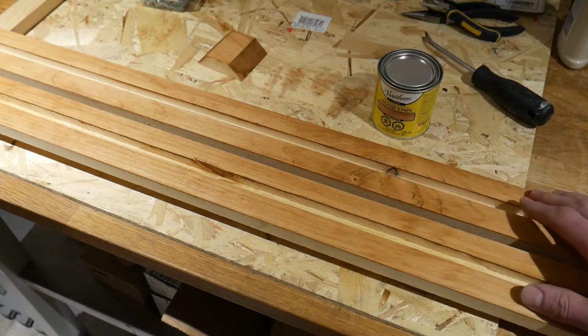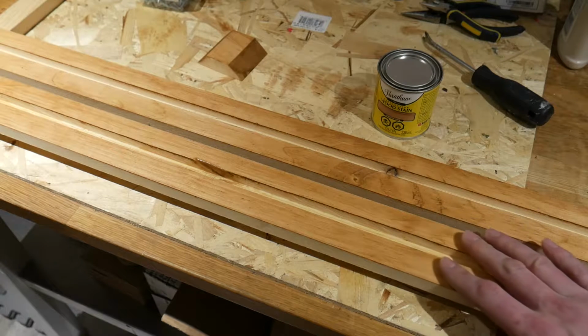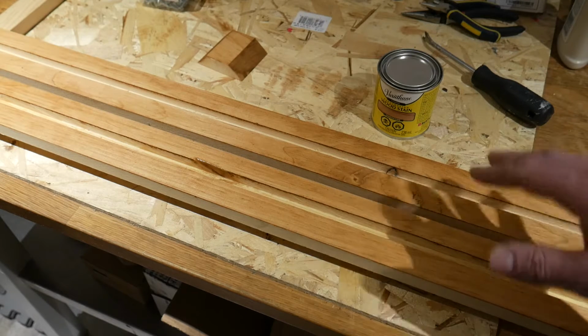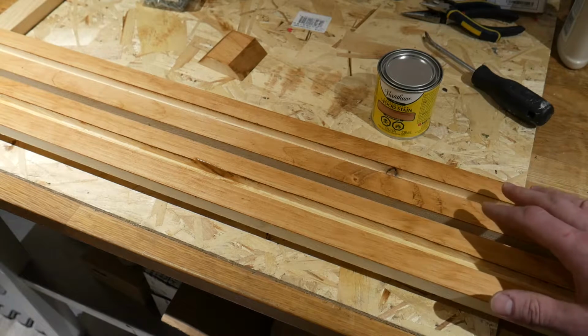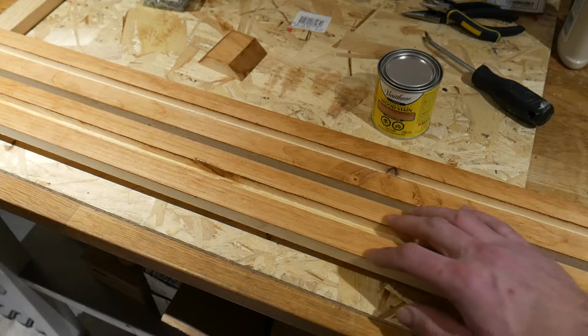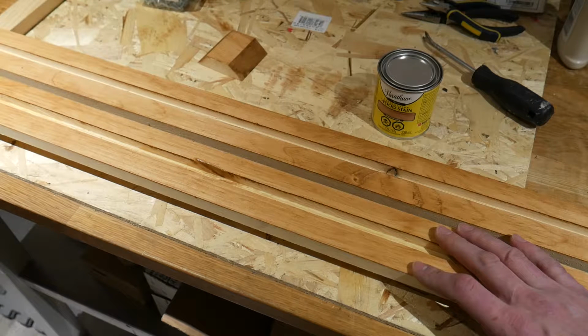So the stain soaks into the wood very evenly, and you get a nice finish without, like I said, those patchy looking areas. In this case, I ended up not using a wood conditioner, to be honest with you. I tried a small spot on my wood and I found that it looked pretty uniform, and so I went ahead and did the rest of the inside faces without a wood conditioner.